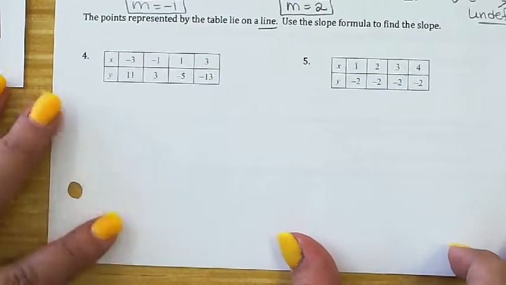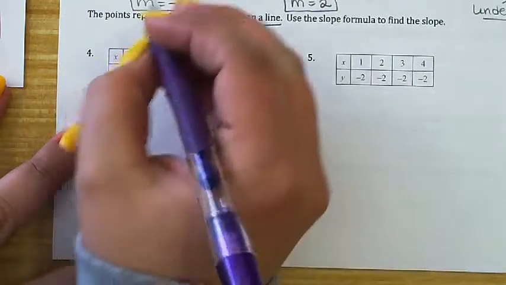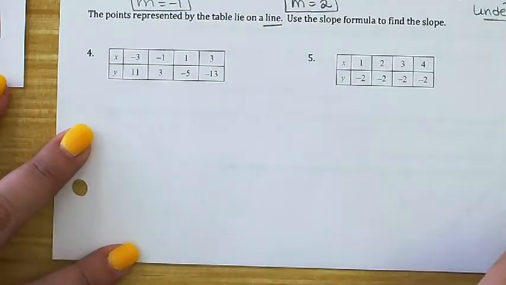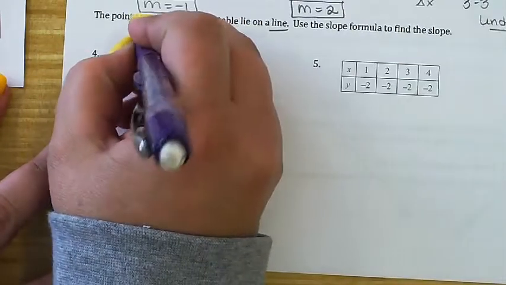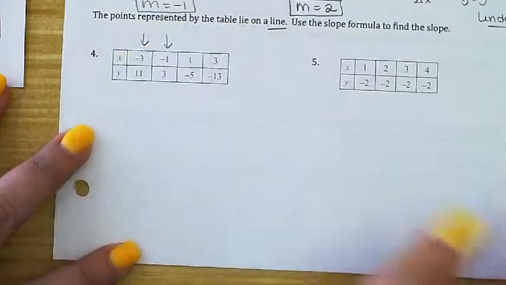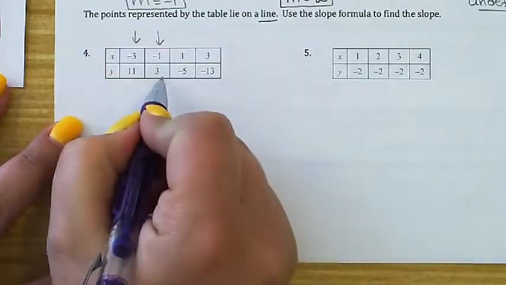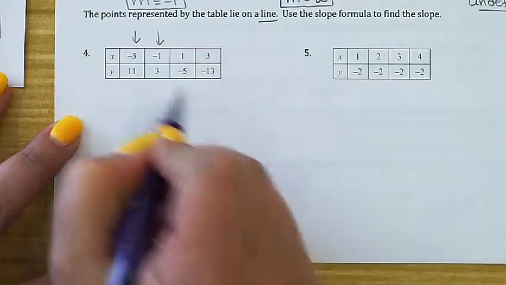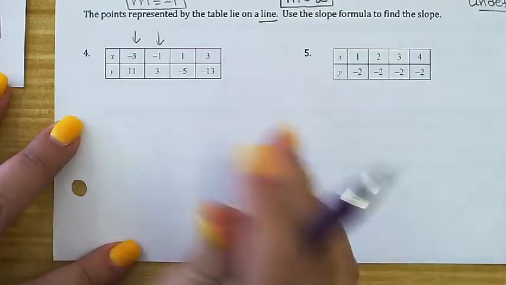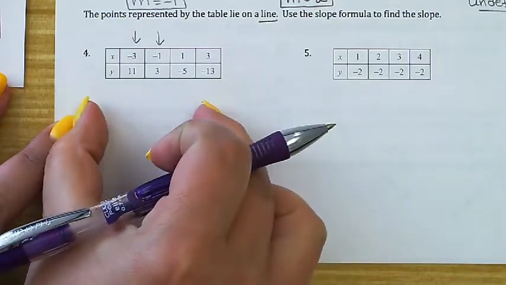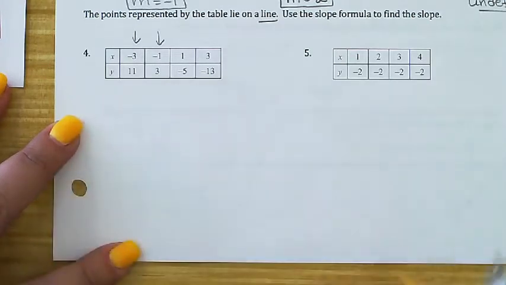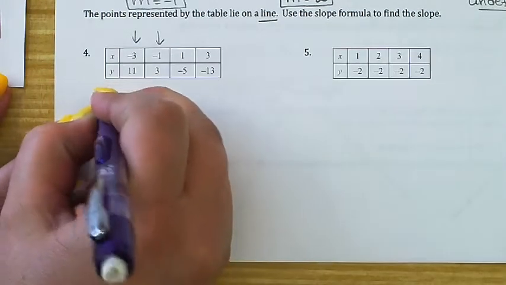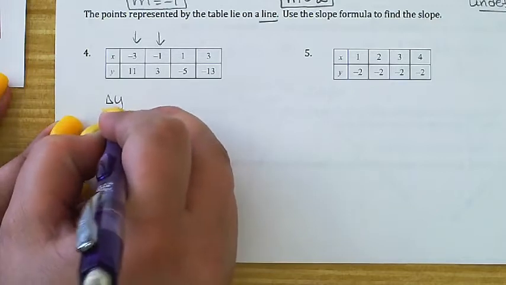And so I kind of encourage you perhaps to try this with different values than what I'm going to select. Like, I'll keep it simple. Maybe I'll just select the first 2. But I want you guys to maybe try the next 2 or the first and the last one or any other combination of points. And if we do the math correctly, we should all conclude with the same slope, which is kind of neat. Okay, so again, we're going to do the change in y over the change in x.